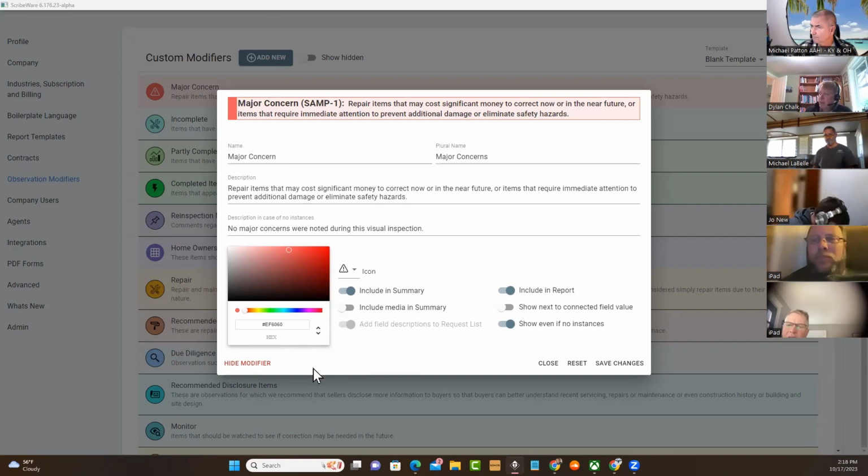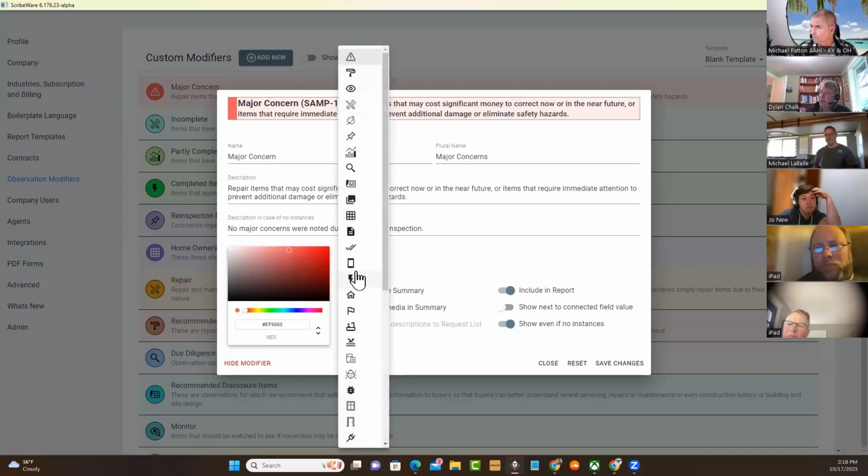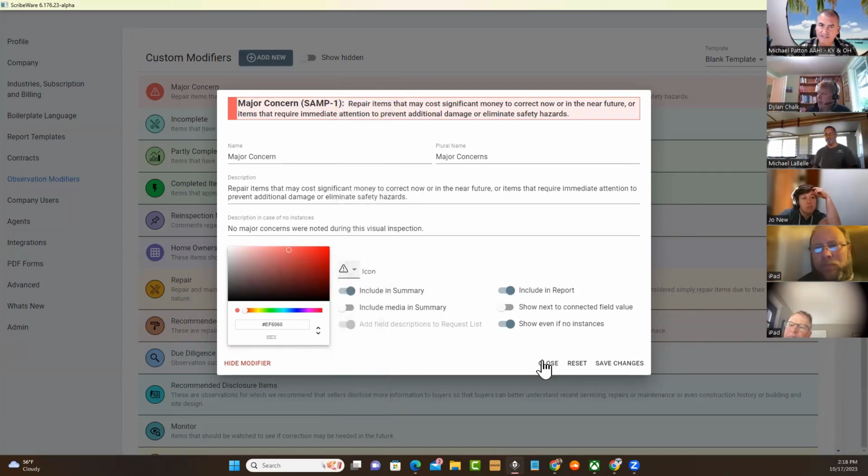And then obviously each one of these, you can do a whole color, and you can even use the little key to get your color code if you wanted, if you understand how all that works. And then we probably should have more of them, but we at least give you a decent number of little icons you can use for sort of giving your modifier a look.